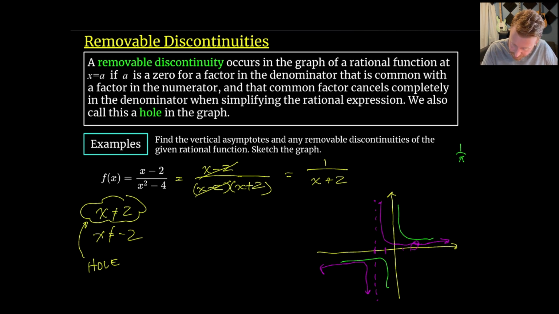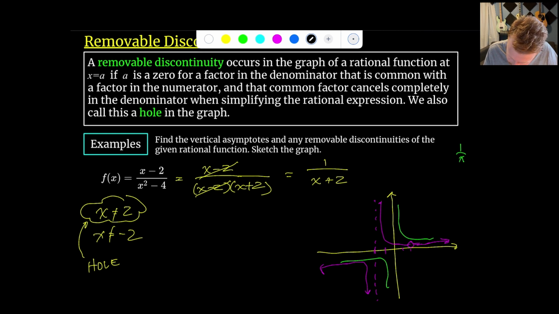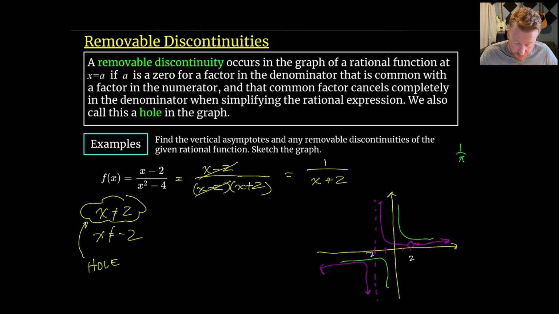So right here, let me draw that a little better. Right there, that wasn't that much better. There's going to be a hole in the graph, because it's just simply not defined at that point. So there's no asymptote, nothing more interesting going on there, other than there just being a hole in the graph at 2. And at negative 2 is where the vertical asymptote is happening. So those are removable discontinuities. If you get factors canceling in the numerator and denominator that would have otherwise been an issue in your domain, then those are where the removable discontinuities are.